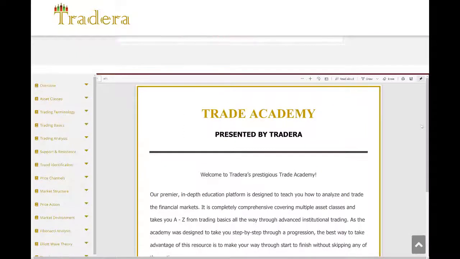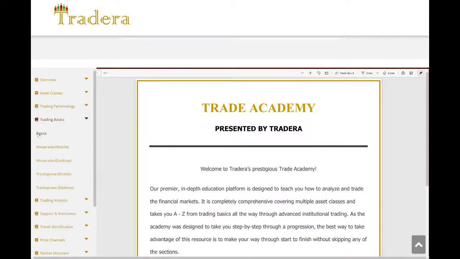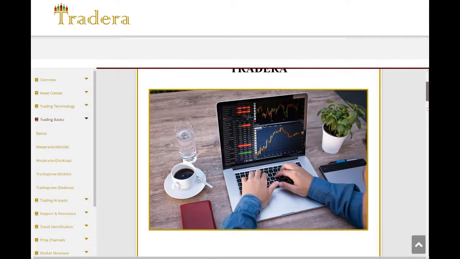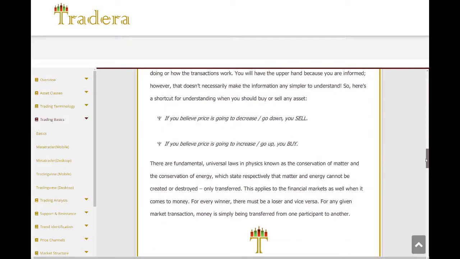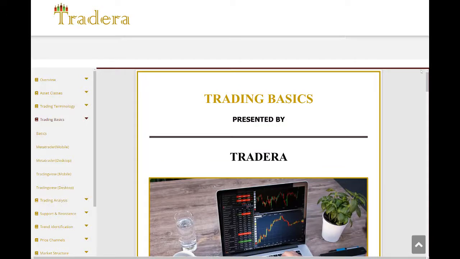Scroll down. Now, what you'll notice, and this is going to be very important, when you start your training, the first four, I believe it is, let me go to the fourth one down. I think the first four are all going to be PDF written documents that you should read through. Okay, this is very important because most of the trading is done in video form. But if you don't understand what they're talking about on the videos, you're going to get lost, you're going to be confused, and you're not going to know what they're talking about.